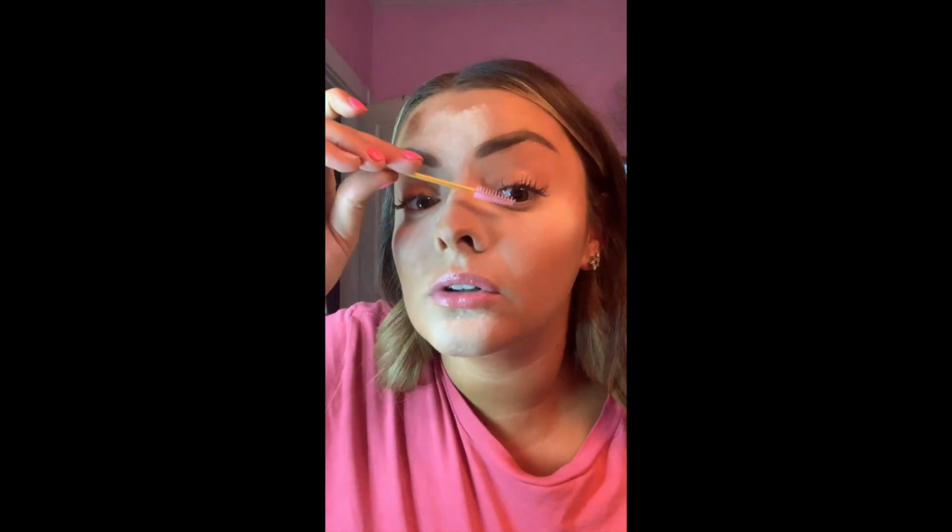I usually start my eyes. This summer I've been doing very light eyes, especially because I get my extensions, and I just got them done, so they're pretty full. So I really haven't been doing much to my top lid as far as eyeshadow goes. Today I'll do a little something. I have a crazy lash. Usually what I do is I'll set my whole eyelid, because I put the foundation and stuff on them, with just a cream colored shadow.